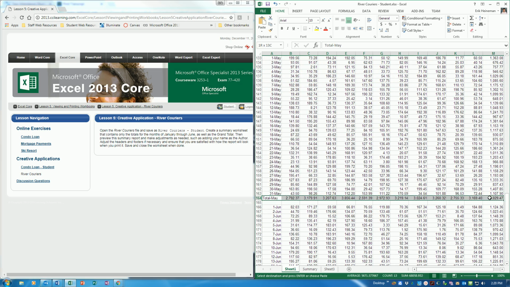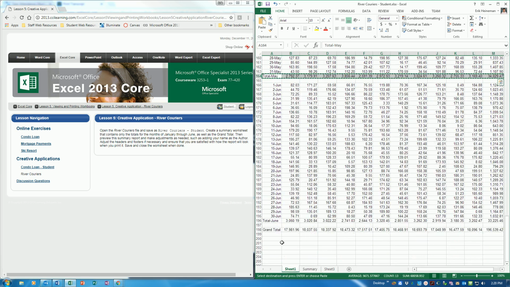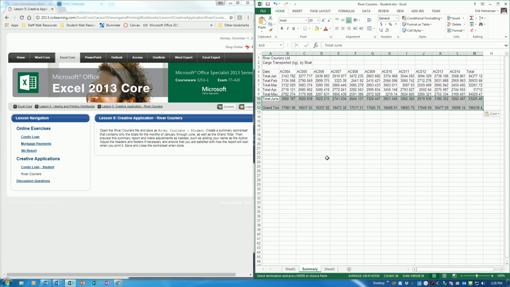And then we'll also format it so it looks nice and get it ready so that if we wanted to print it for a report. And we're going to go ahead and grab both the June totals and the grand total. We'll leave that space in there. That's fine.